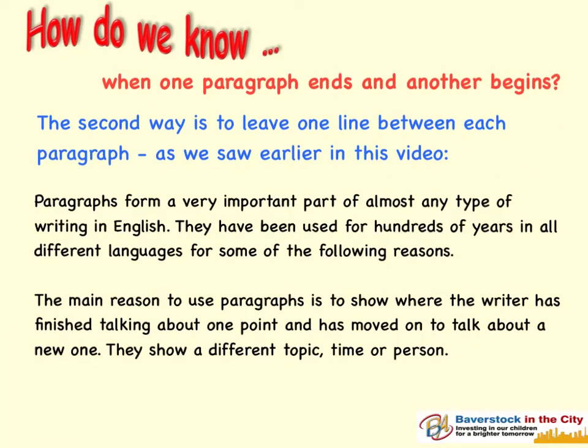The second way is to leave one line between each paragraph, as we saw earlier in this video with this text here. Paragraphs form a very important part of almost any type of writing in English. They have been used for hundreds of years in all different languages for some of the following reasons. We leave a space between the paragraph and we leave it just there. So that makes it very clear for the reader to see that we've finished this paragraph and we're now about to start on this one.